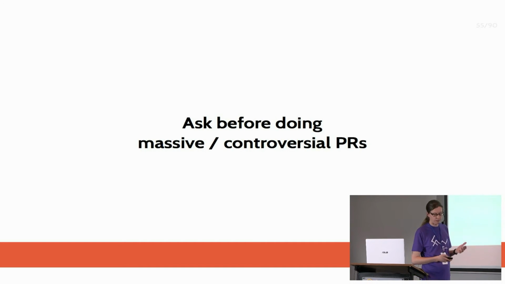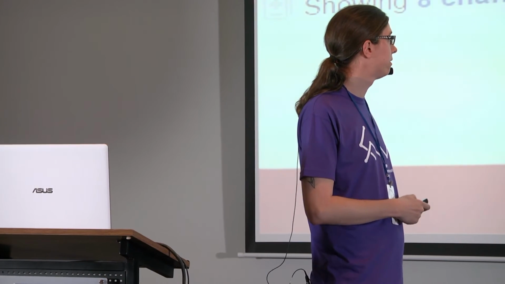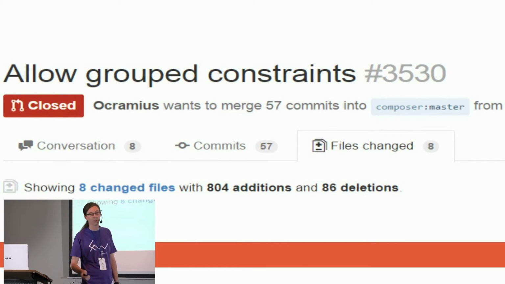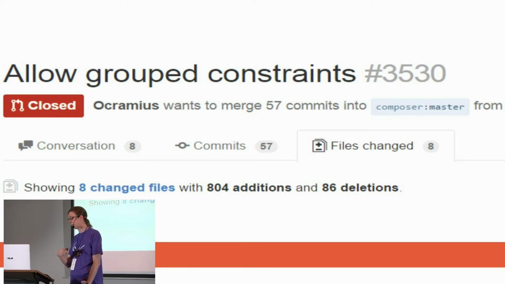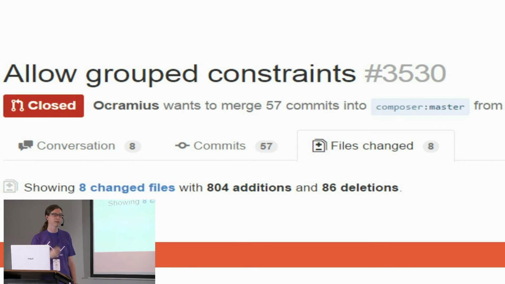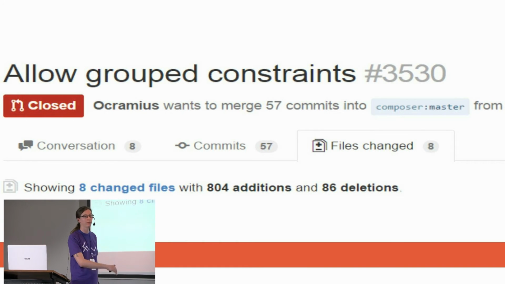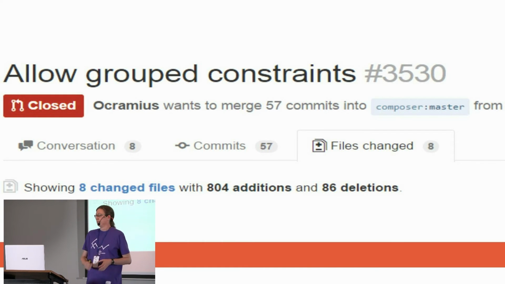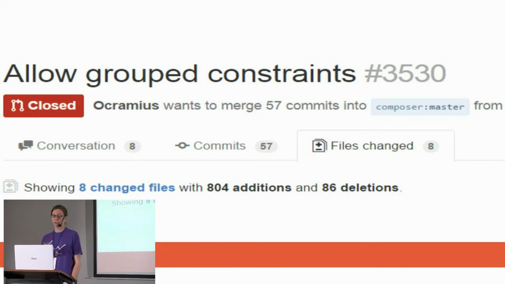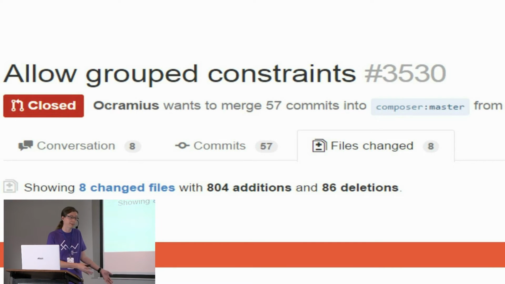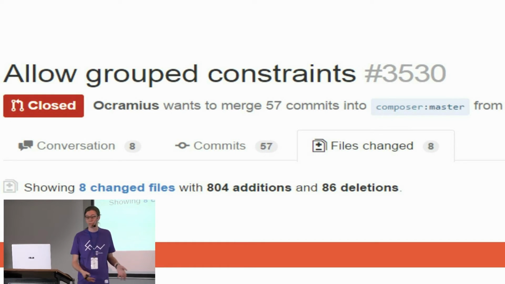So discussing it beforehand can really help to get it accepted easier, because you can discuss how to approach the problem. But also in some cases like this one, we had 800 lines, 57 commits. This is a lot of time spent. In the description they were saying, look, we had this new intern spend 2 weeks on this, can you please... and then I look at the patch and I'm like, look, I'm sorry, but I can't accept this. It does not make sense to me. So can you please explain what's the point?